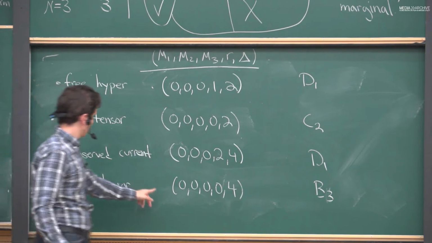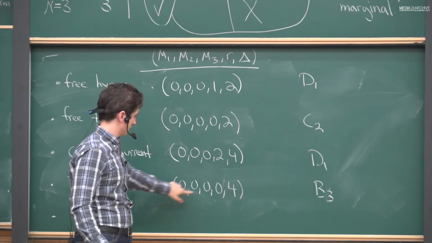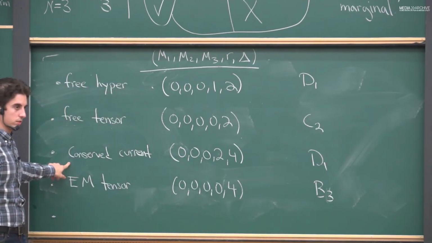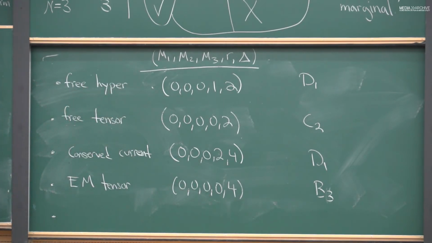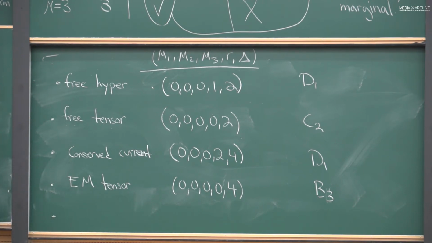It's labeled by the bottom component. So what this says is that the bottom component of both of these multiplets is a scalar. So in order to get the conserved current, you have to go up with 2 Qs. That's because if you start with the trivial representation and hit it with 2 boxes, you can get to the vector. And to get to the energy momentum tensor, you have to go up with 4 Qs, because that guy has 4 boxes.